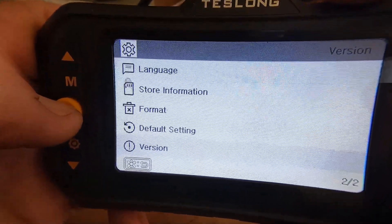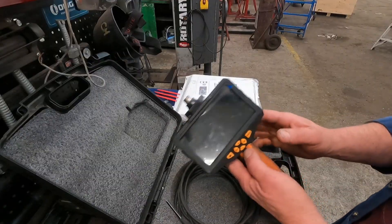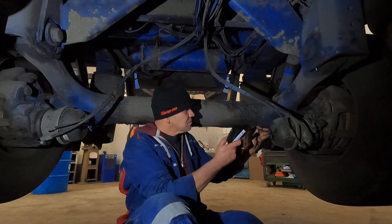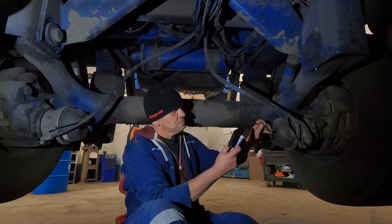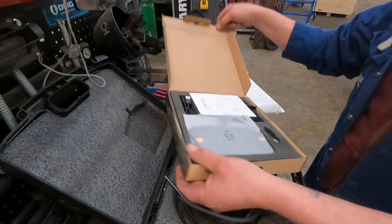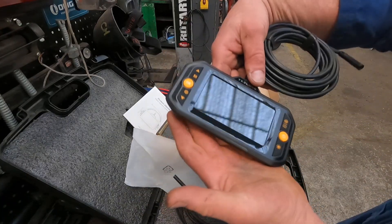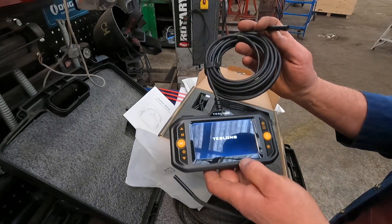So the version here — this is the Teslong model TS43, which is a smaller resolution than the one we've done before. I did a review on this. This is 1080p, true 1080p — this is a two-camera borescope. It's a go-to every single day right now. I've spent a couple of months using it, every single day for regular inspections. They did make a spelling mistake at the printers — they've now rectified that. It's a good bit of kit, about the size of a mobile phone with a very long extension. Teslong is a good name — it's Chinese-made.